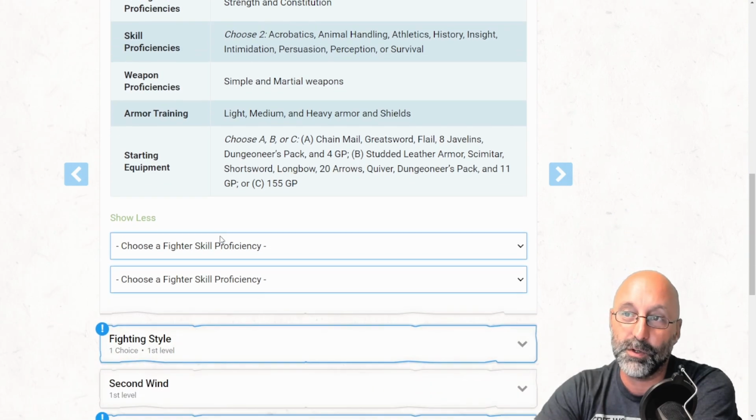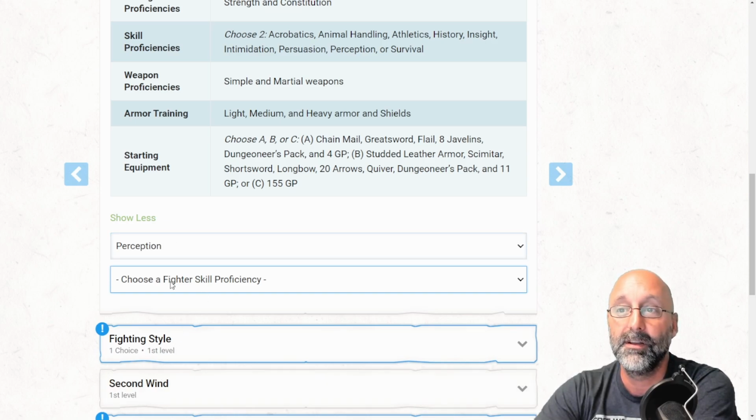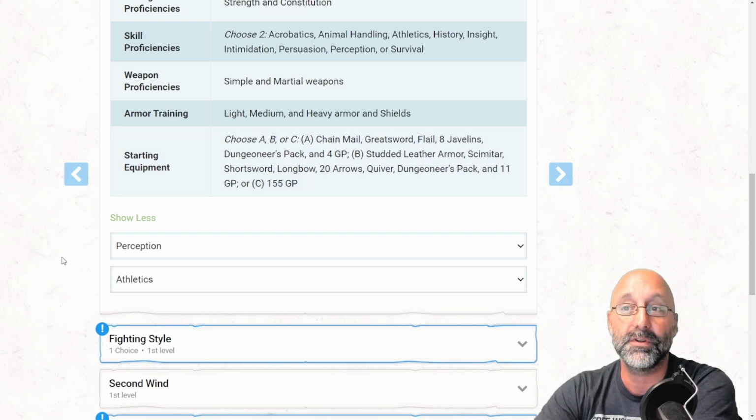So let's start off with skill proficiencies. You can always pick any skill proficiencies that you want. However, some fairly common ones that fighters will begin with would be something like perception, maybe survival, or intimidation, or athletics, depending on the kind of character you are wanting to make. We're just going to start off with perception and athletics, both very useful skills.